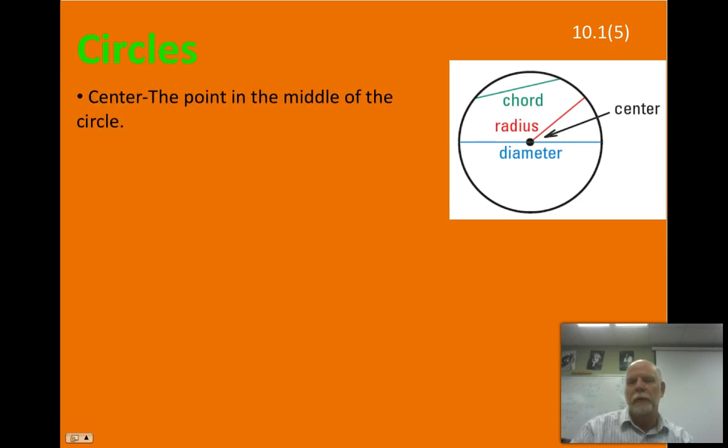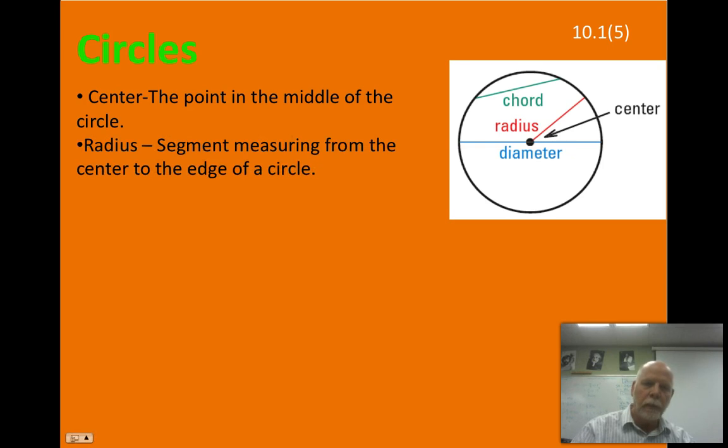The center, of course, is the very middle of the circle, which the circle is measured from. The radius really is the main measurement of a circle. That's how we determine how big a circle is. The radius is a line segment that goes from the center of the circle out to the edge of the circle itself, to the points that are on the circle. The radius can be drawn anywhere in the circle, and it's the same measurement no matter where you draw it. A radius is always congruent to another radius in the same circle.